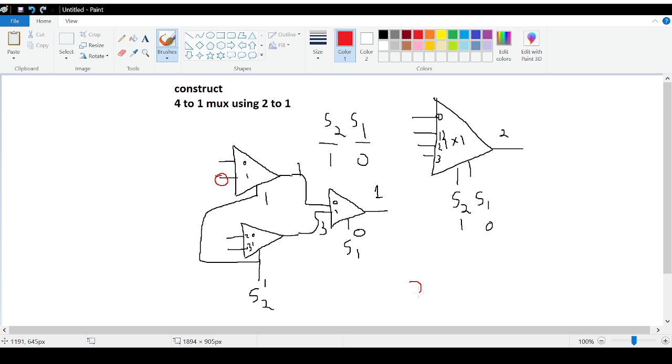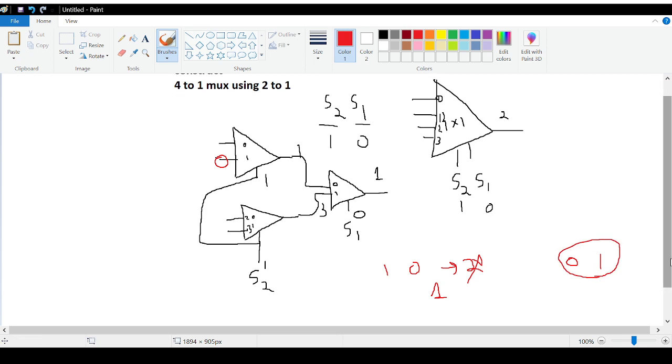So I'm passing 1 and 0, but line number 2 is not being chosen. Line number 1 is being chosen, right? So what do you think? Which one is S2 and S1? If I'm giving 1, 0, then 1 is being chosen. Am I not passing 0, 1? Because if this is S2 and this is S1, then 2 should have been chosen, right? But I'm seeing that 1 is being chosen. If 1 is being chosen, this means 0, 1 is being passed. This means 0 is passed through S2 and 1 through S1. So in reality, is this S2 and is this S1?